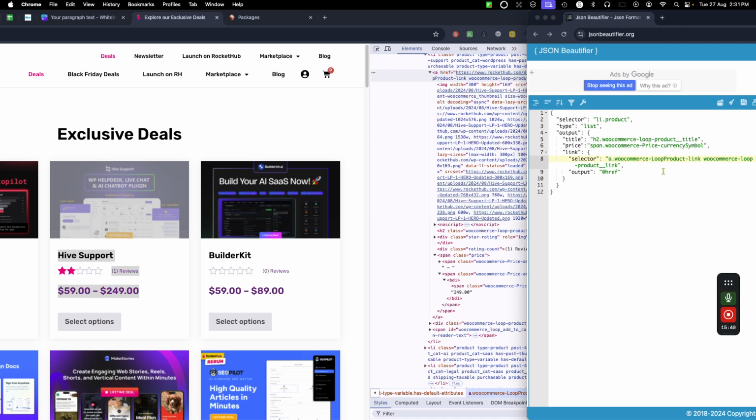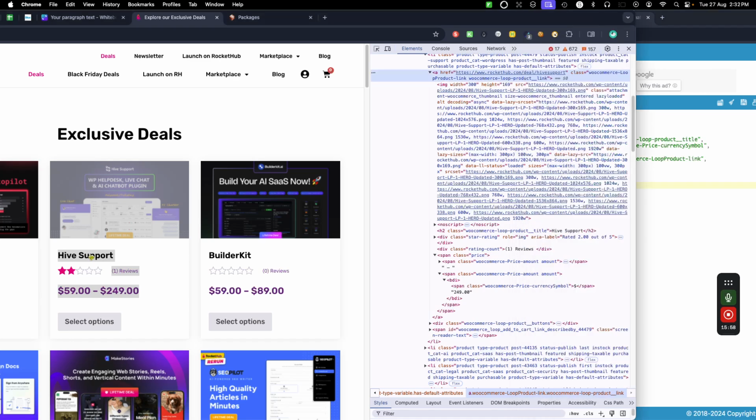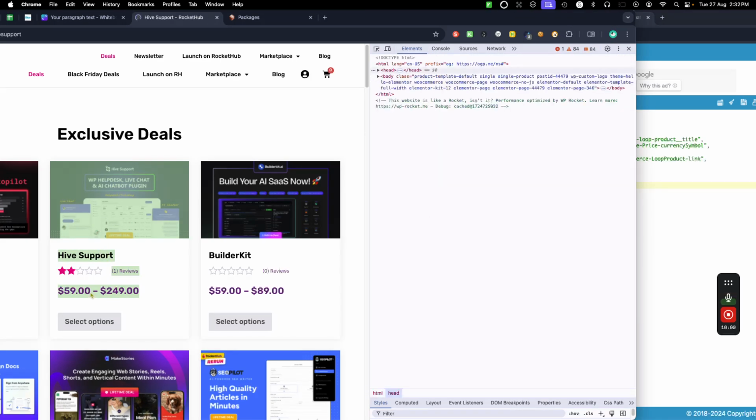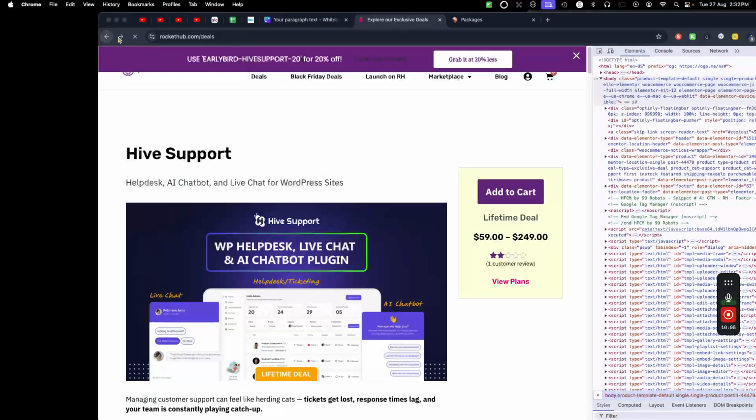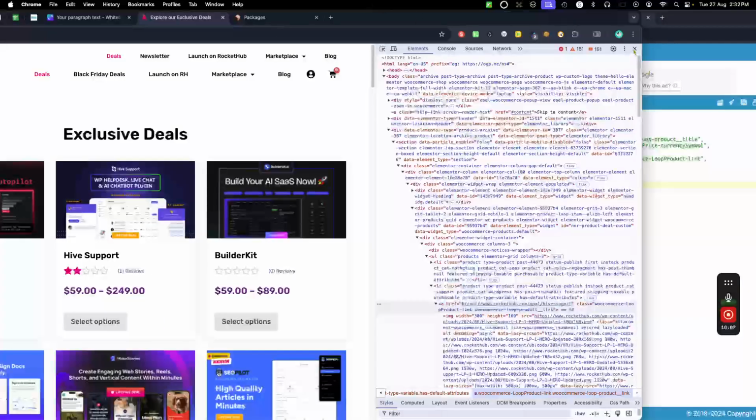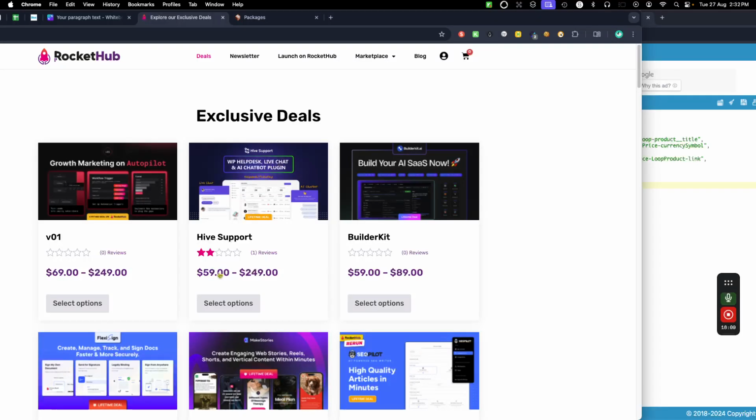So it's quite easy, right? Now again, this is so long, right? We do not need the whole thing. You can just remove this. And now we have everything we need here, right? To extract the link to the product page, for the single product, the product name, the product price, and that's it, right?